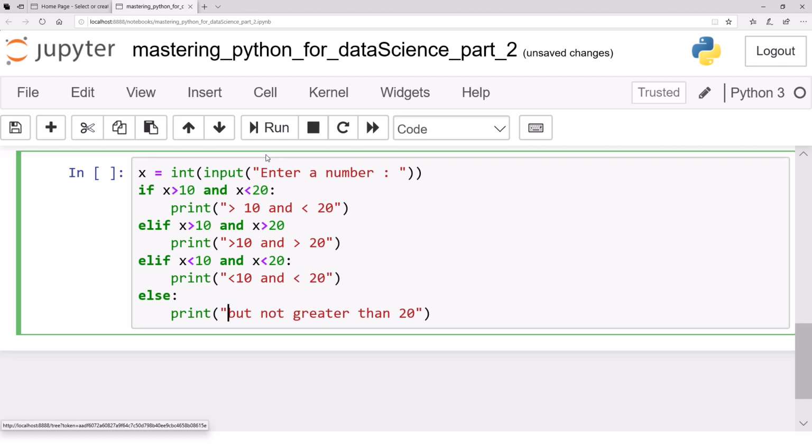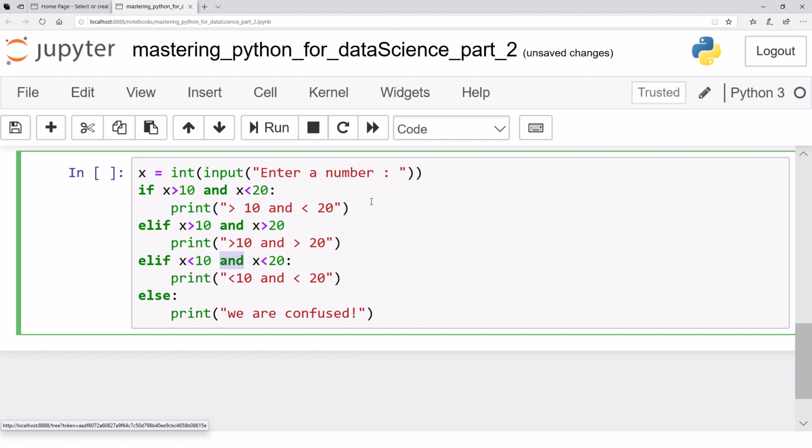Else, maybe we are confused. So you can see that there is an and, there is an or, there is a not, these kind of things.